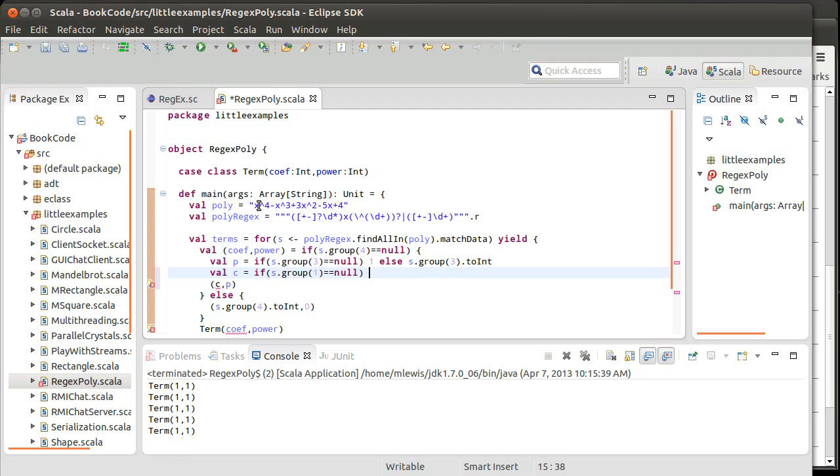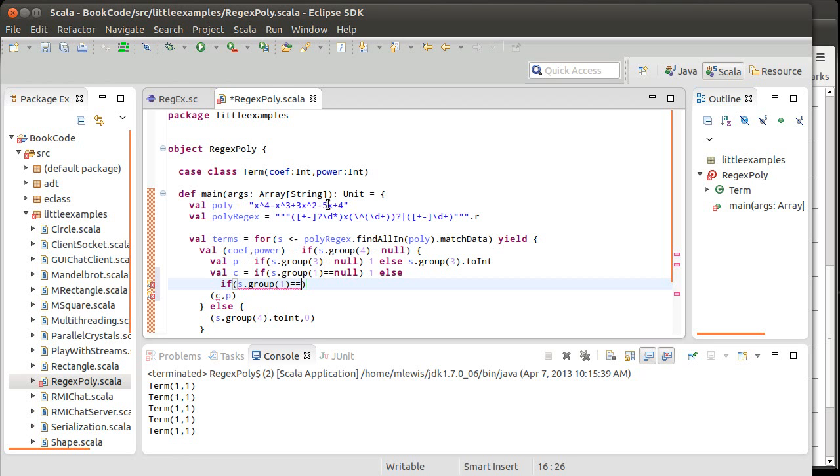It would be like here. The x was the first thing there, in which case the coefficient is a positive 1. Else, if s.group(1) is not null, there are other possibilities that aren't pure ints, so this one would give us -5.